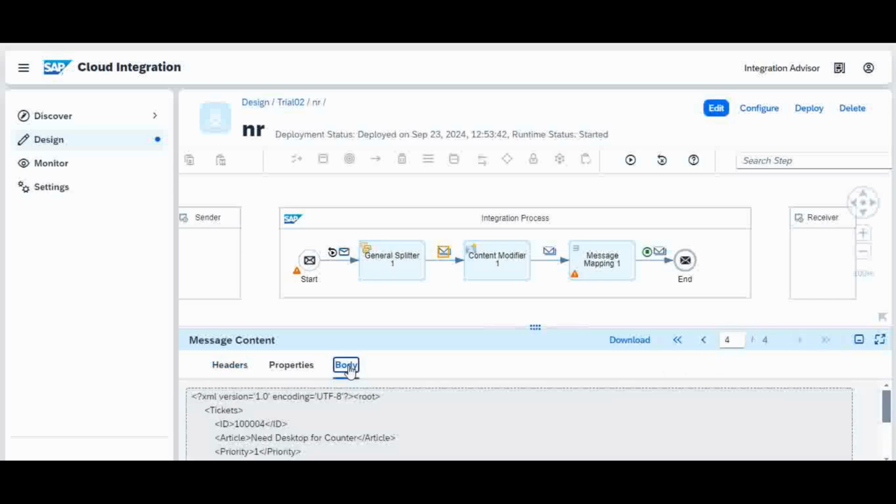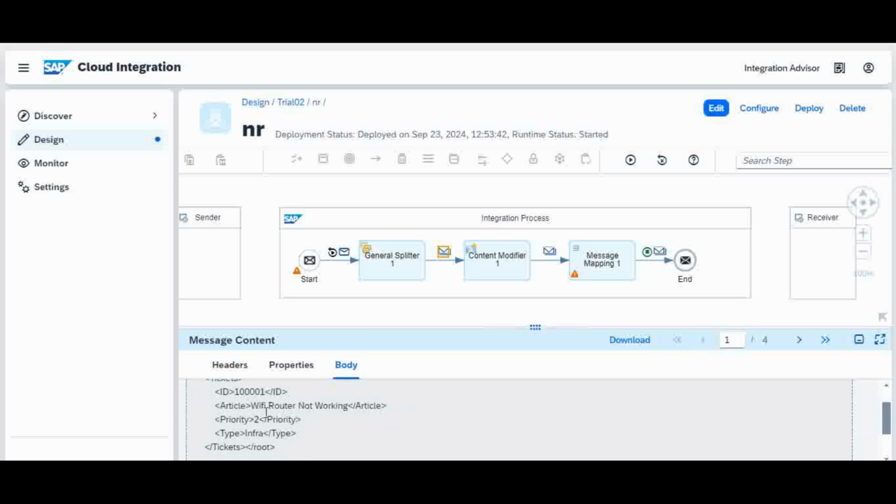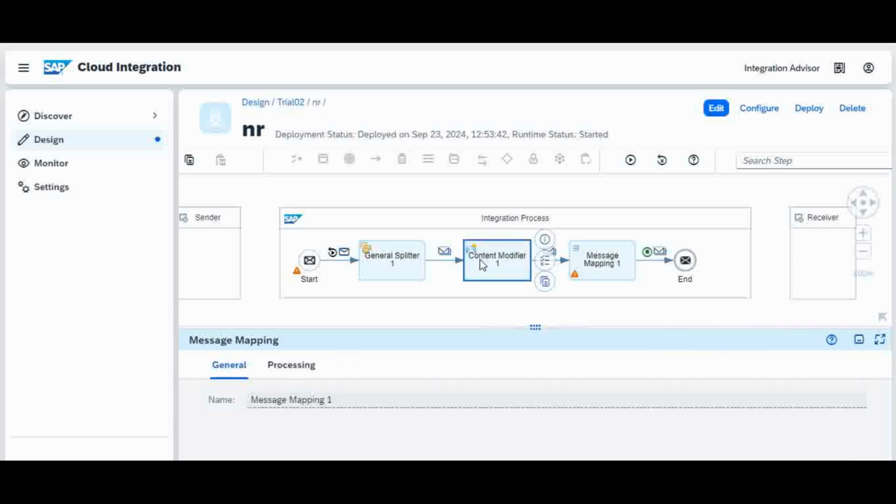The body contains 1 of 4, 2 of 4, 3 of 4, 4 of 4. So that was my input message. After the content modifier, a number range object should have the number, right? From here onwards, these two will be an iteration process. So these two will execute 4 times.